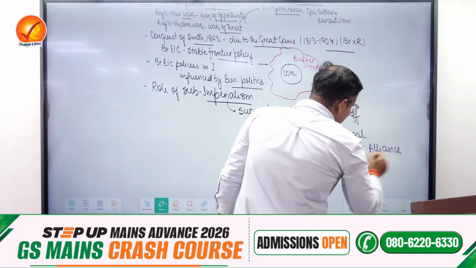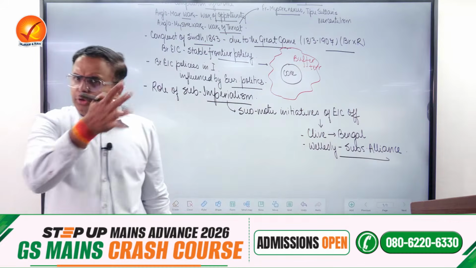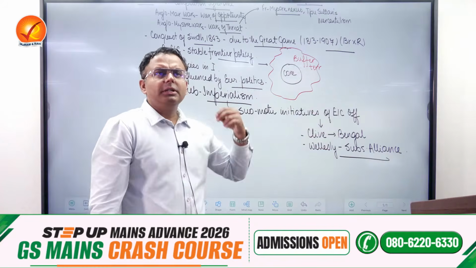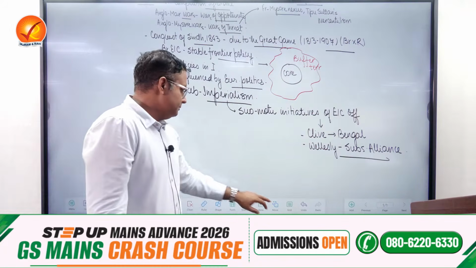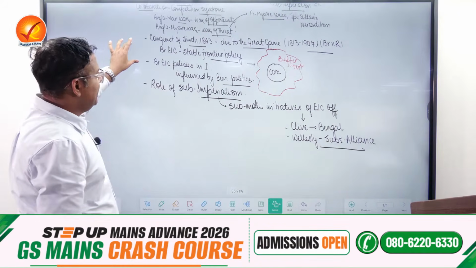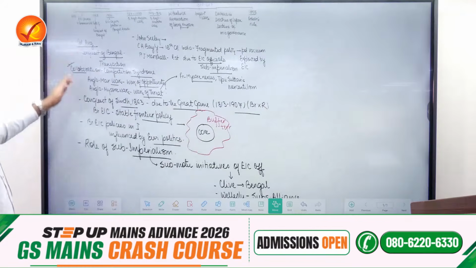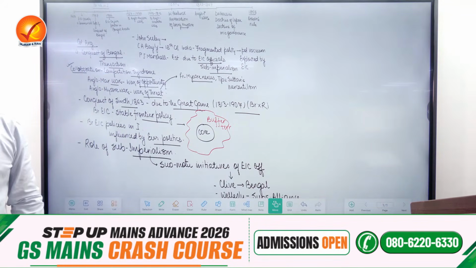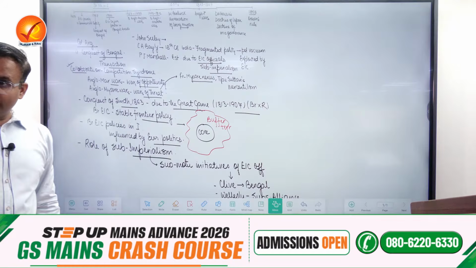बहुत एग्जाम्पल देने की कभी जरूरत नहीं है. You don't have to write all the examples, you have to give more arguments. यहां पे आप लिख सकते हैं doctrine of lapse. So first part, you have to write the colonial argument. This is how you must write. आप याद रखिएगा ये सर.